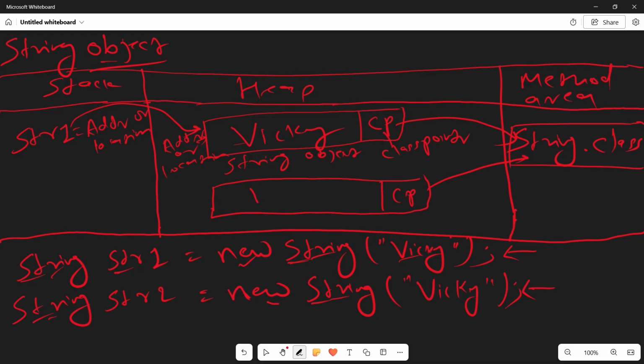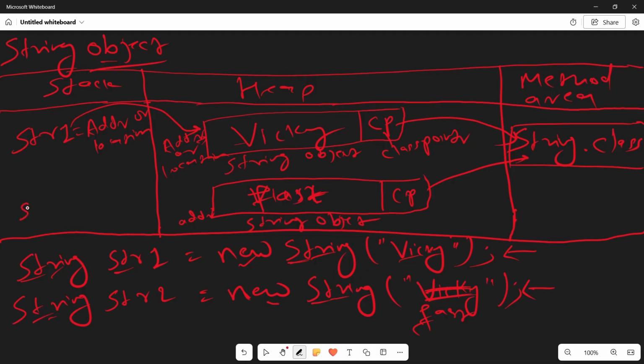Then what will be the value? Let's change the value. Here we'll use, let's say, fast. So this is a string object, and it will also have some address or location.